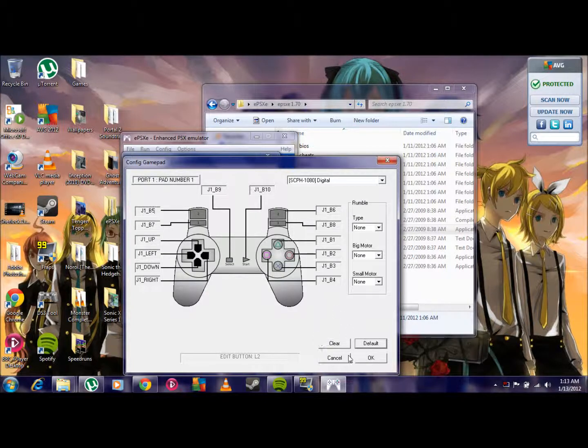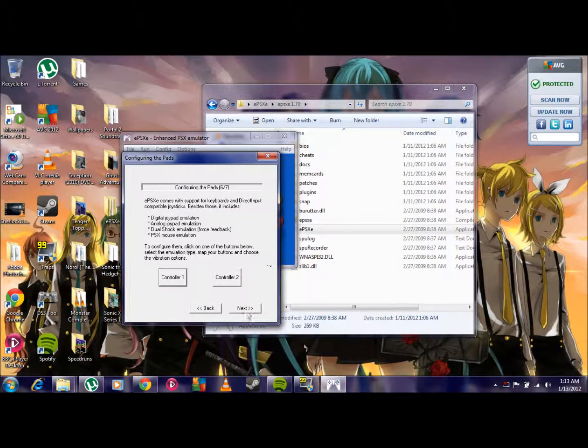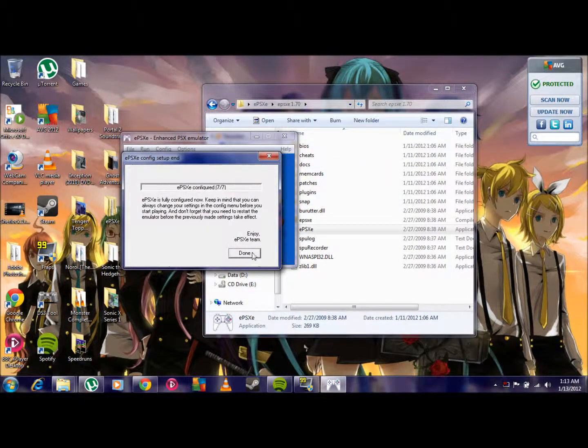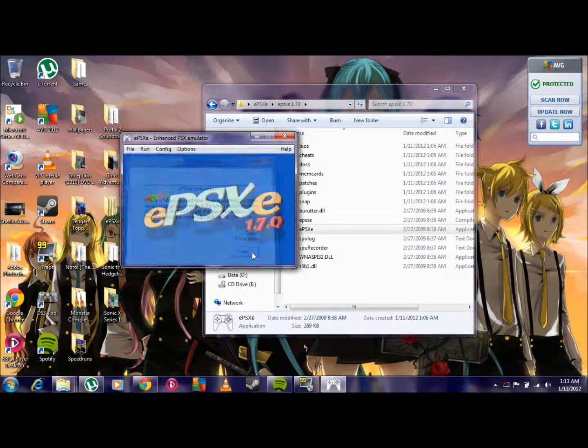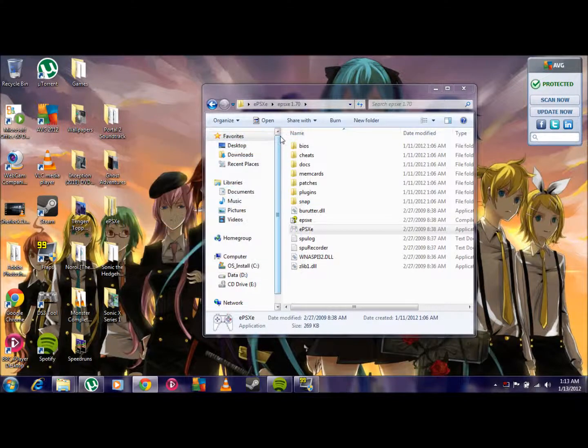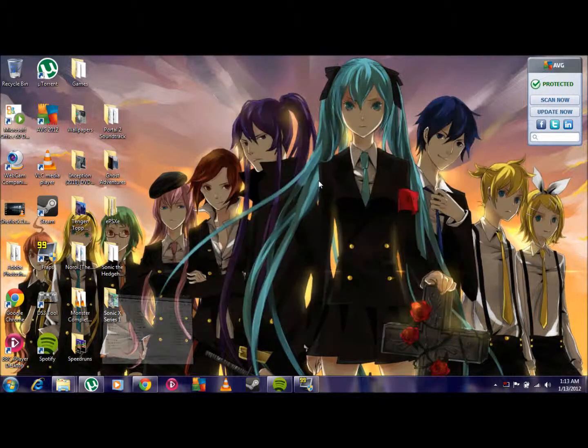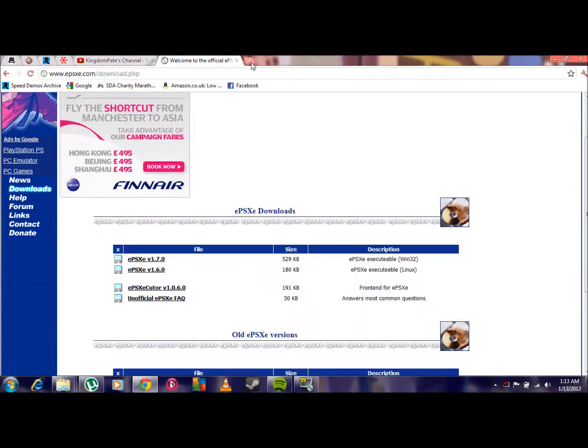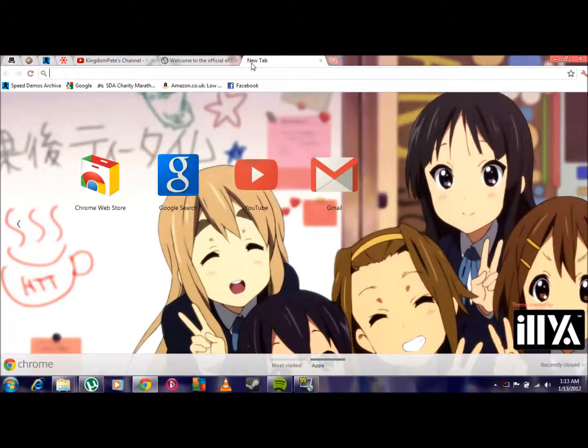So yeah, I will do a video on how you actually use a PS2 controller, PS3 controller, or an Xbox controller. So that's it really for the ePSXe emulator. It's a lot simpler than I've made it sound, but I'll throw a couple of links in the description that have some easy tutorials for you. And now we're going to have a quick look at the recording options that you've got.